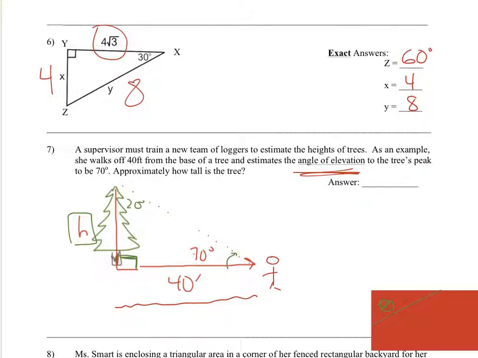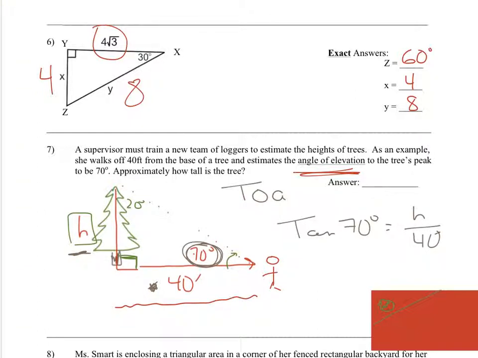Right triangle, which means, hey, sweet, all we got to use is SOHCAHTOA. And it looks like I have enough info to do that. So again, take note of your starting angle, 70 degrees. The piece we're looking for is opposite. The piece that we have a number for here is the adjacent side. So I said opposite and adjacent. Which of our three functions does that use? Of course, if I remember TOA, that means I need to use tangent. And that's always the tangent of some angle, equals opposite side, I chose an H today, over 40. Now this one's super quick to solve, simply multiply both sides by 40, of course.